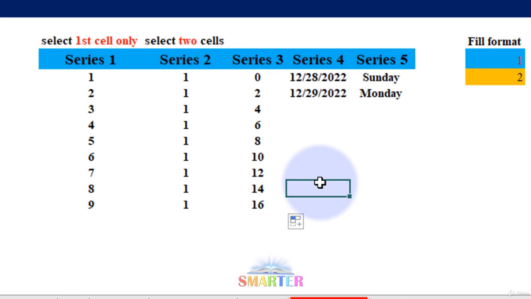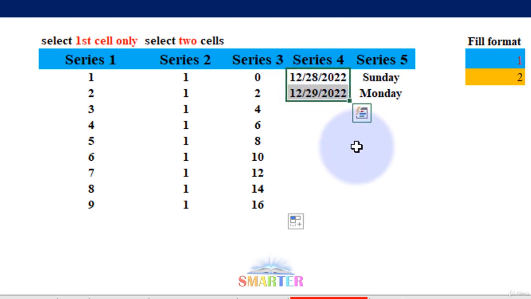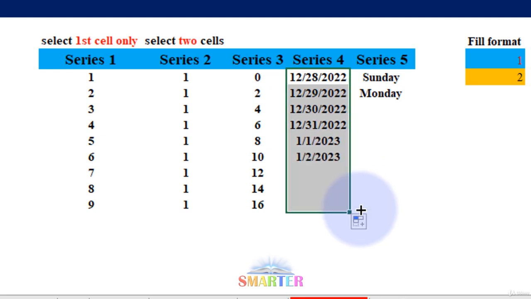Also, if you have a date series and you want to use fill, you can keep the series increasing by 1. So 28 becomes 29, the next cell will be 30, and so on. Let's try 30, and if you complete dragging, you will find we have the next month here.